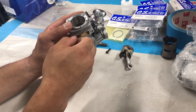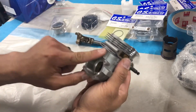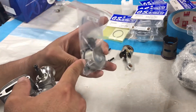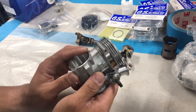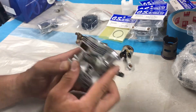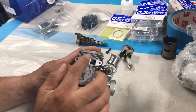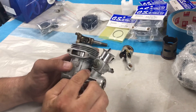When you take the carburetor off, and also when you take the back cover off, there is an O-ring. You want to make sure you keep that and try to keep it as clean and in pristine condition as possible so that you can reuse it. Also, if there are any gaskets or anything you want to clean off, try to clean that off. So we're going to use the two-millimeter tool.